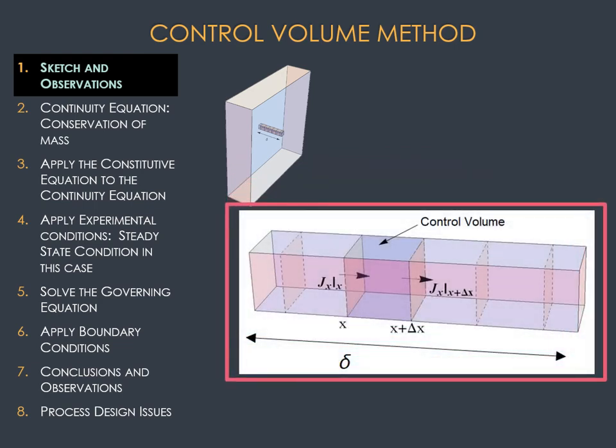Now, our control volume is just considered a cubicle volume that exists in that one-dimensional view of our solid. And so we'll break our solid up into these cubicle volumes. The surfaces always end up with half of a volume. And we'll talk a bit about that later. It's not really important for what we're doing right now. But in the center of this film, at some position, we're going to have a volume element. And what we'd like to do is do a mass balance for how much mass is entering and leaving this volume. And that's going to depend on a flux. It's going to depend on concentrations around this element. And that will help us solve the diffusion problem.